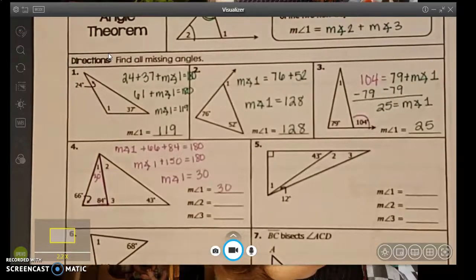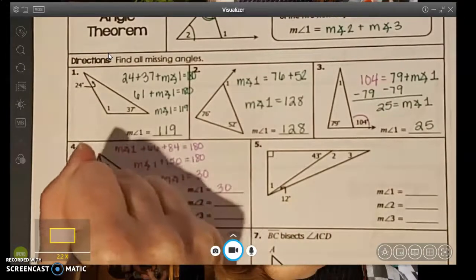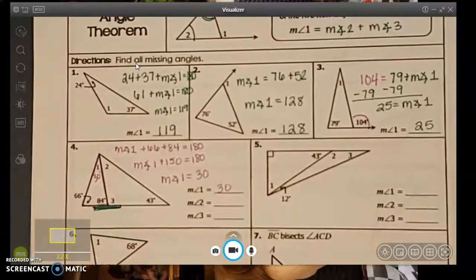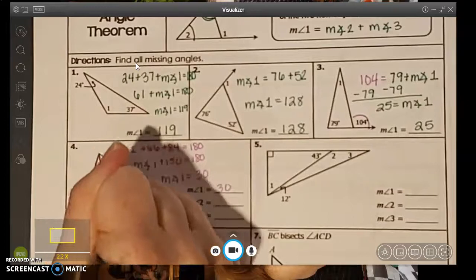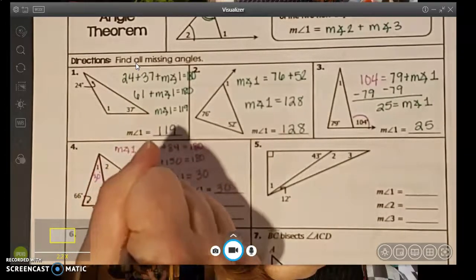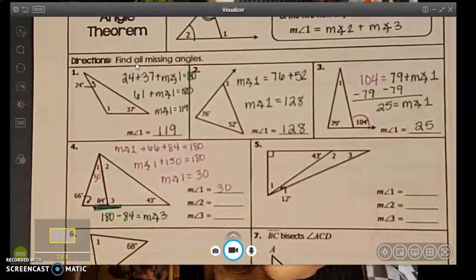All right, next is to find the measure of angle 2 or 3. Again, there's a couple different things you can use here. I am going to use the fact that 84 and angle 3 have a special relationship. Note that they form a linear pair. If you add them together, you'll get a straight line. So if you take 180 and subtract 84, you'll get the measure of angle 3. And 180 minus 84 is equal to 96.